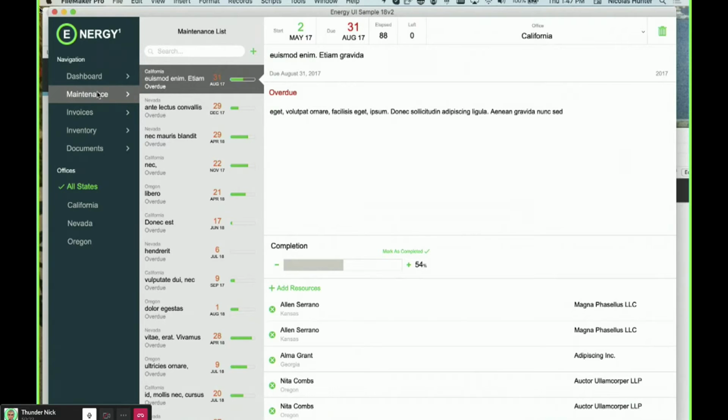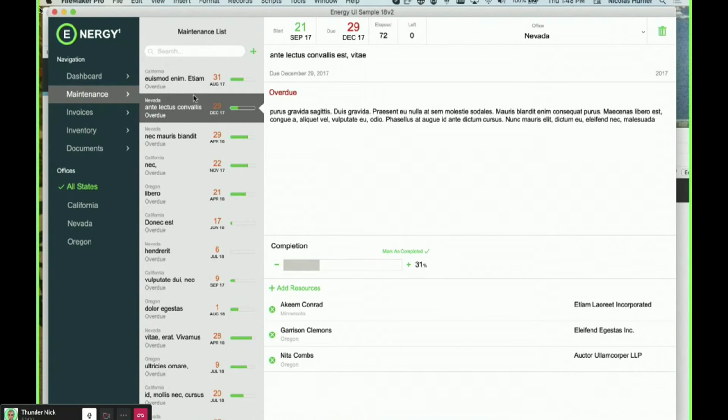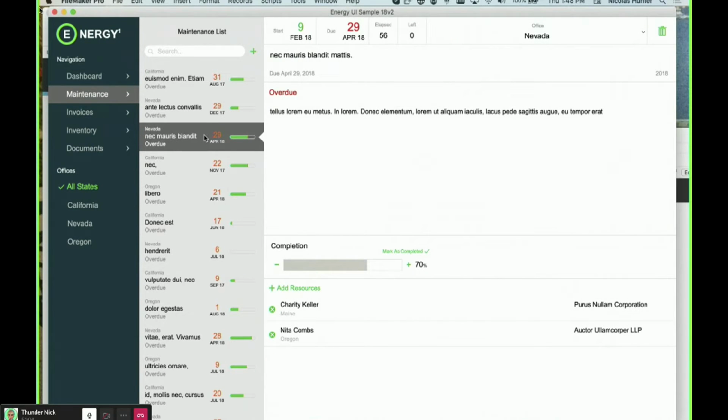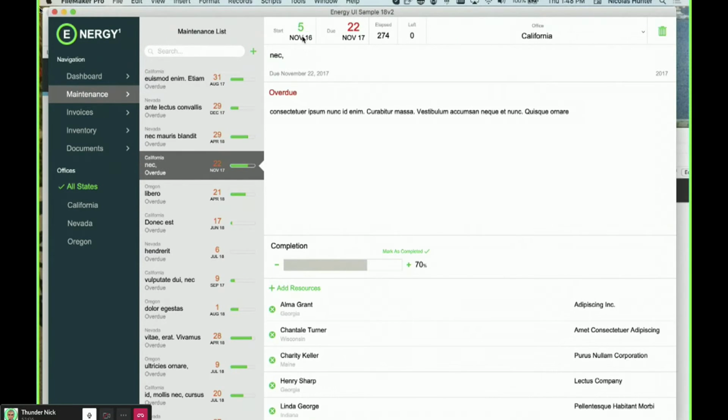So pretty much here is my catch on this. If you build a layout for iPad, it will work on desktop. Not the other way around. A layout built for desktop won't work for iPad. But if you build for iPad, it will work for desktop. So let me explain. You see those rows here, they are thick enough for touch. This date, you said thick enough for touch? Thick, yeah, thick.